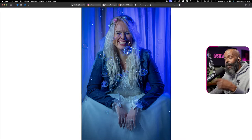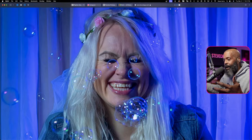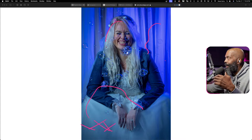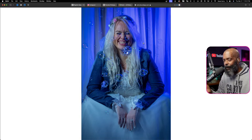I'm also gonna say color balance. I know you're lighting with gels, but this picture is not color balanced correctly. It's very blue. If you look at the overall tone of her dress here, her dress is like white. The gelled color is up here, but there's this other thing that's happening in her skin tone that makes it look cold. And cold skin tone on Caucasian skin is not flattering. It's got to be neutral or a little warmer, unless that's the overall look and feel of all your work, which it's not. You're still trying to establish an overall feel of your work. So for me, again, it's a bust.